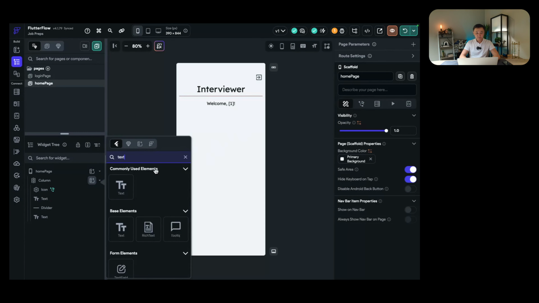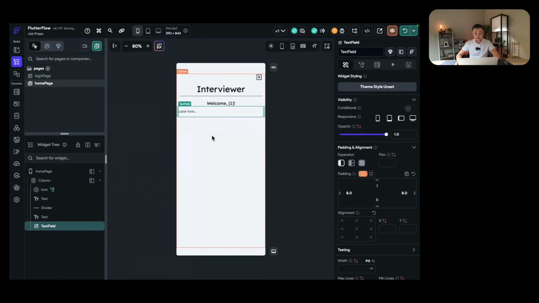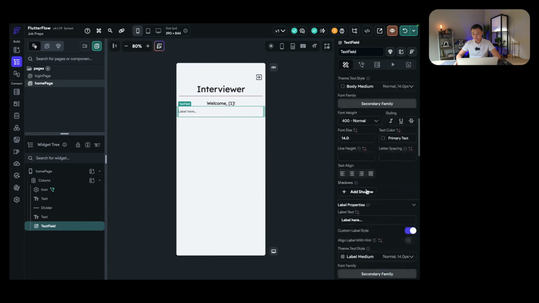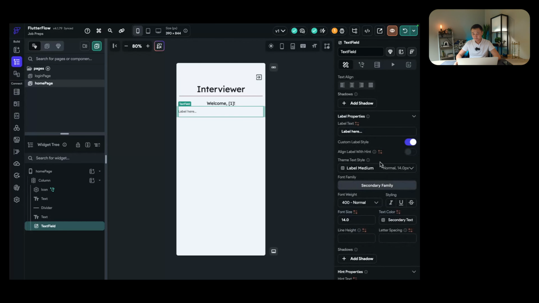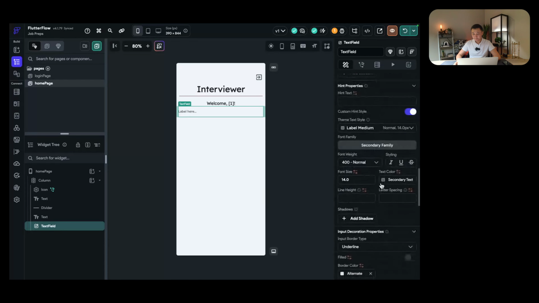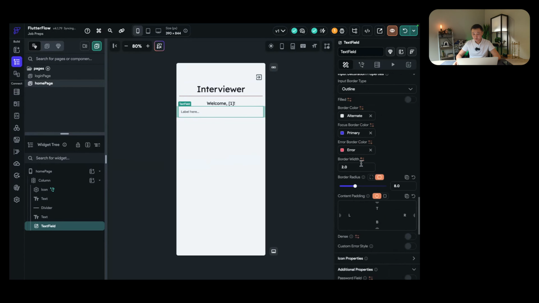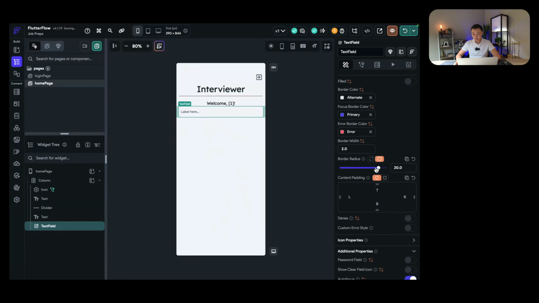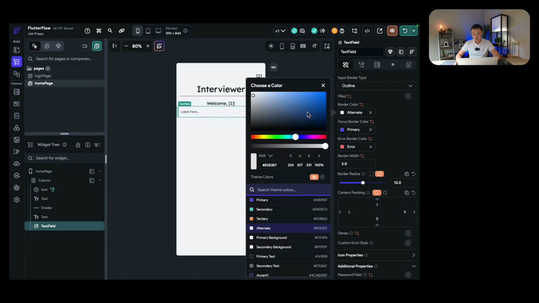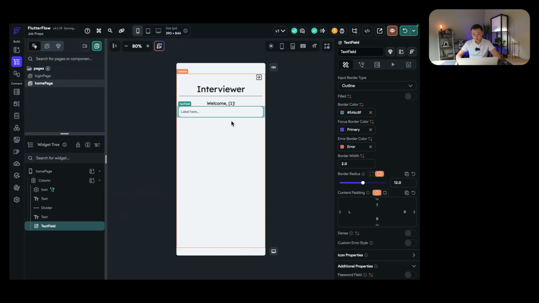So I'm going to say here text. Okay, this is a text field, and I am going to build this text field. First of all, I'm going to come down here and change the type to outline, border radius to be more like this, and then border to be more like this.